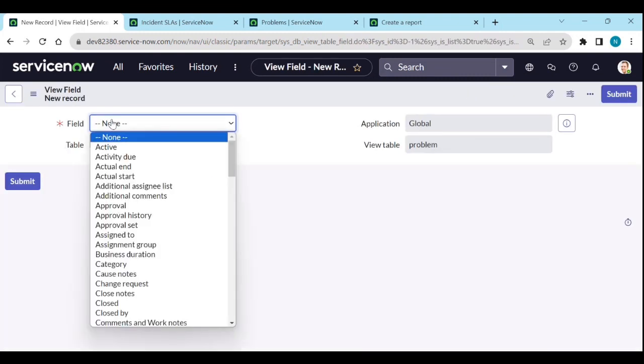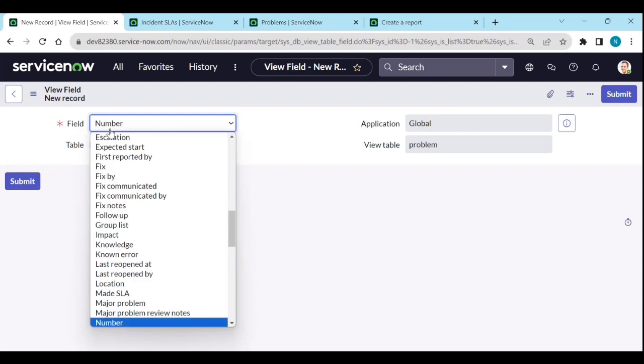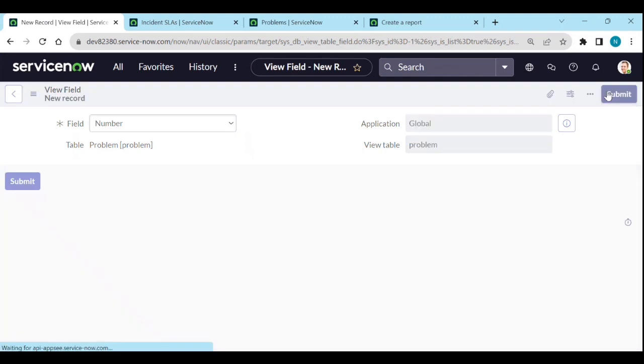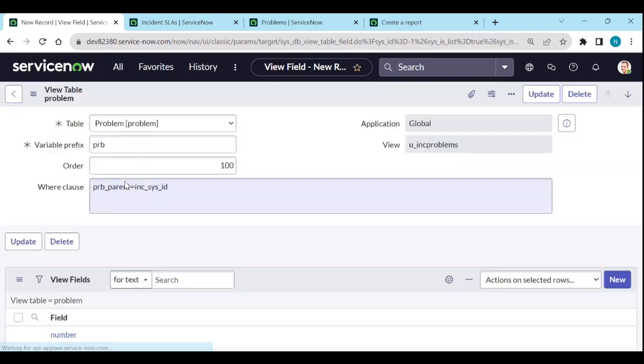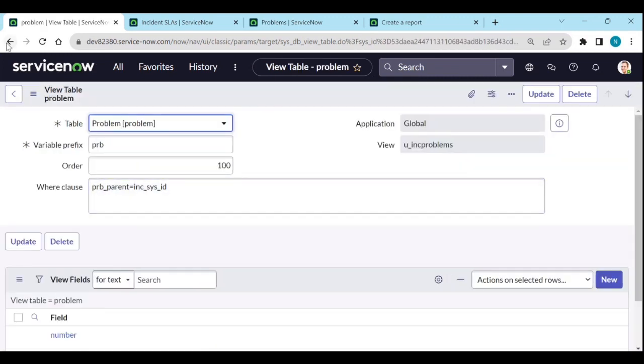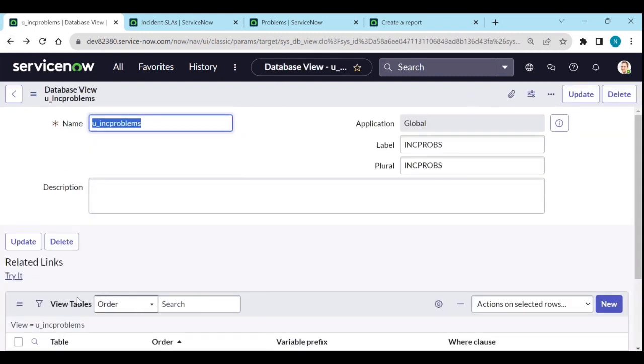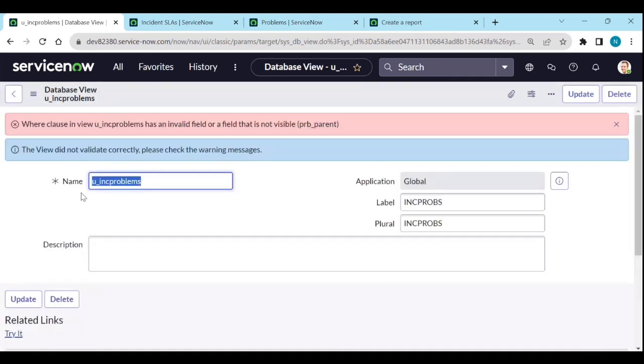You click number, and submit it. I need only number. Now go back to the database view. Now try it. There is an error we are getting.